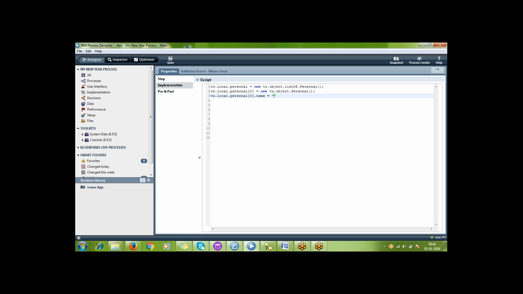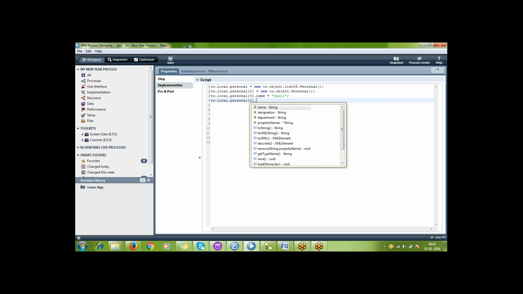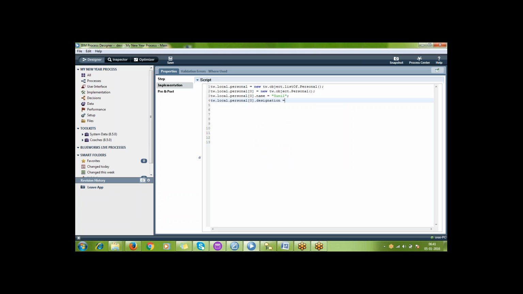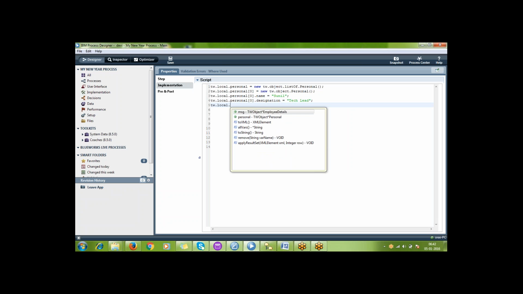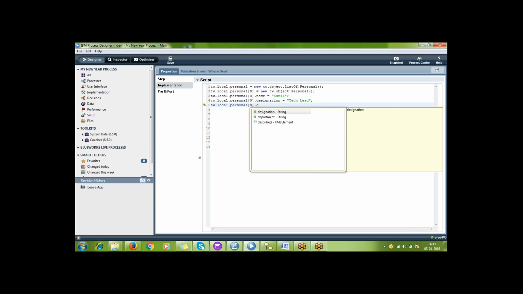Here let me take some name, Sunil. Personal[0].designation is tech lead, and some department.